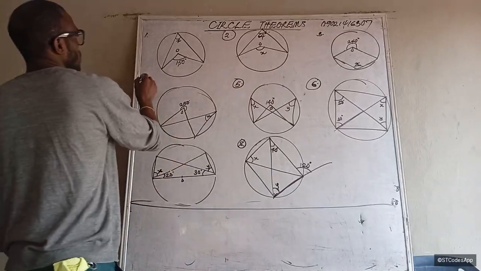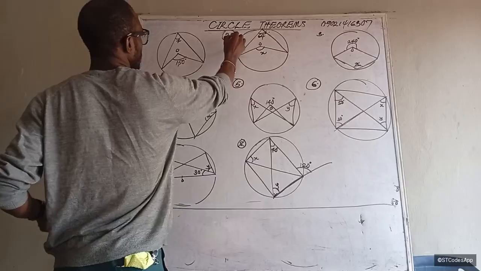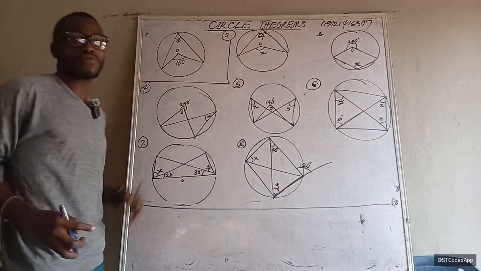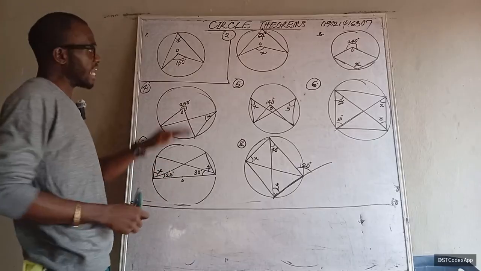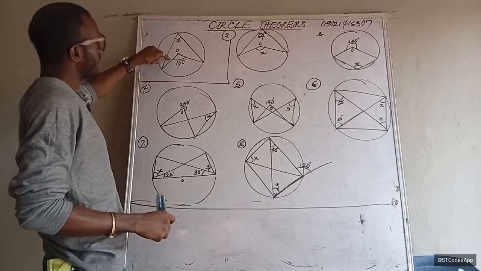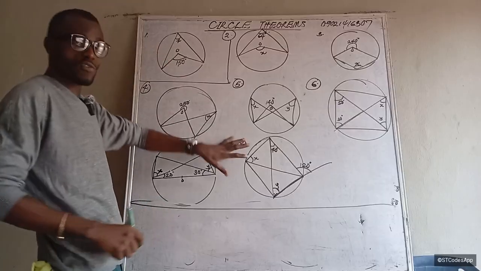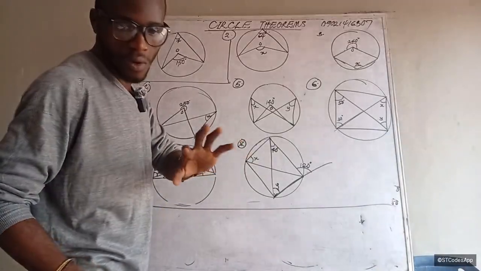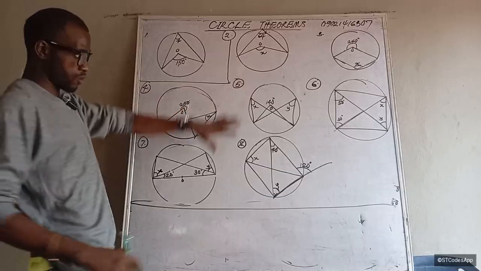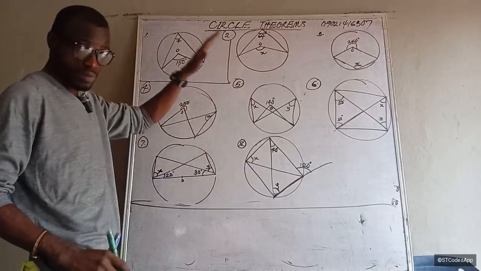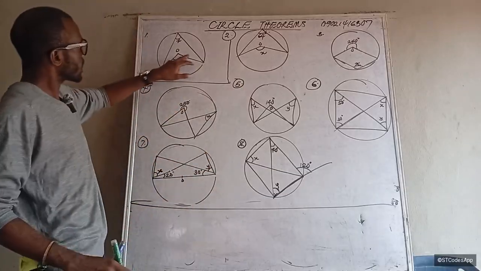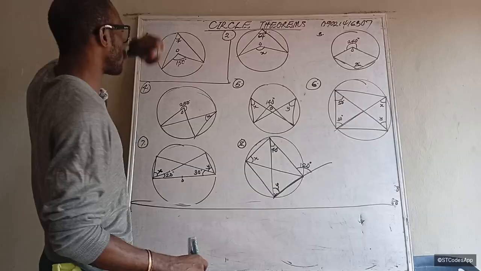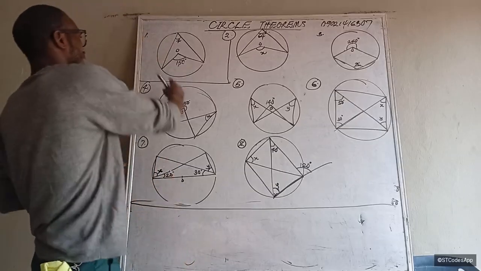So now, let's create a box for each question. Now this one, we can use the first axiom. It says that the angle that is obtained at the center is always double. We'll solve more questions. I see some 3 or 4 more difficult questions that we will solve after this. But I want us to go from simple to complex. The angle obtained at the center is double the one that is obtained at the circumference by the same arc.